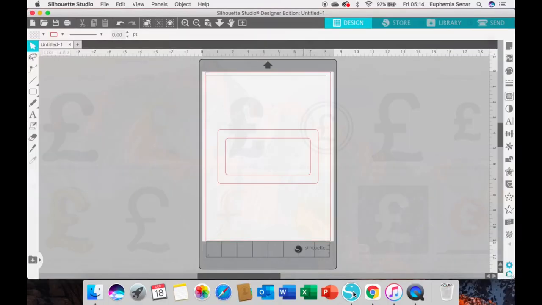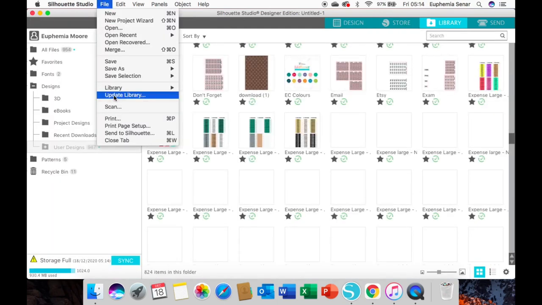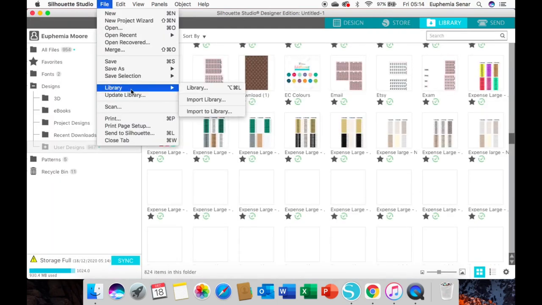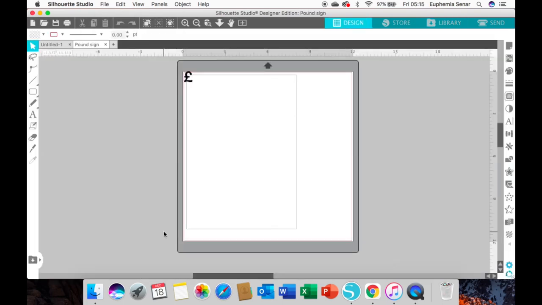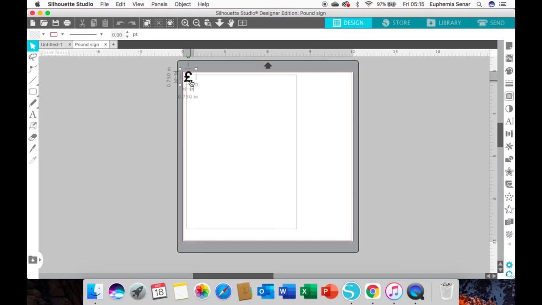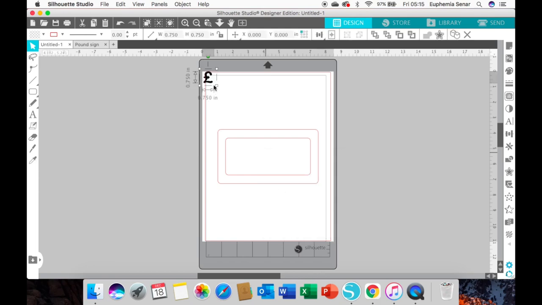So I'm back in my Silhouette software and I'm going to import the image that I just found on Google into my library. Once I've opened my design in a new workspace, I'm just going to cut it and paste it into my current design space with my cash envelope template. I'm going to position it right in the center, I've made it slightly bigger than it was previously, and align it just to make sure that it's nice and precise.